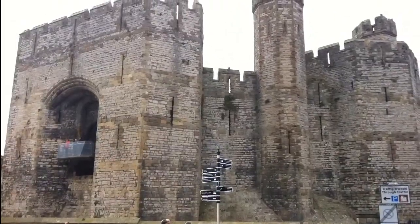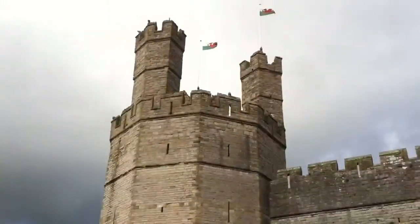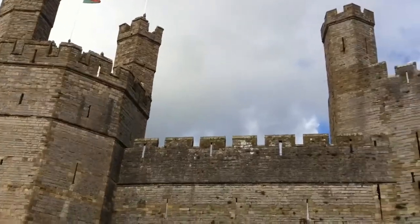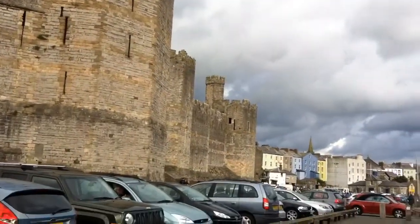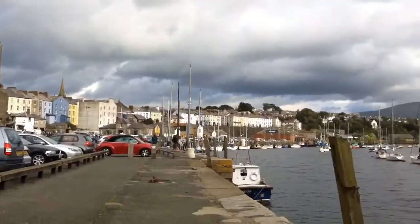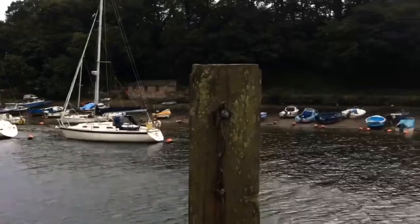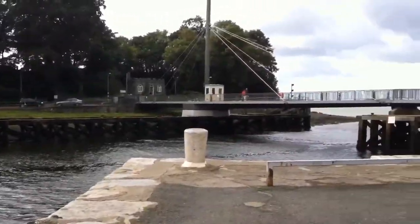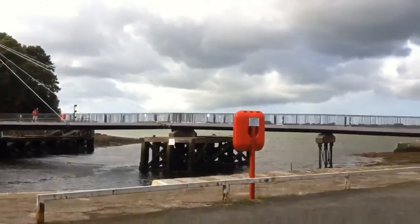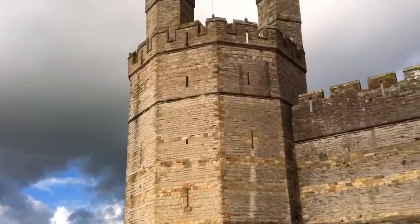The following day we travelled north to the coast and the castle of Caernarfon, or Carnarvon Castle. Completed in the late 13th century, Caernarfon is one of a string of castles along the North Wales coast designed to subdue the Welsh under Edward I. One of these is my favourite castle of all time, Conwy. Caernarfon dominates this section of the coast and looks out menacingly upon the Isle of Mon, also known as Anglesey.